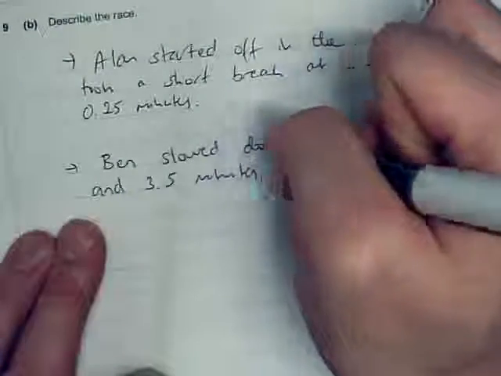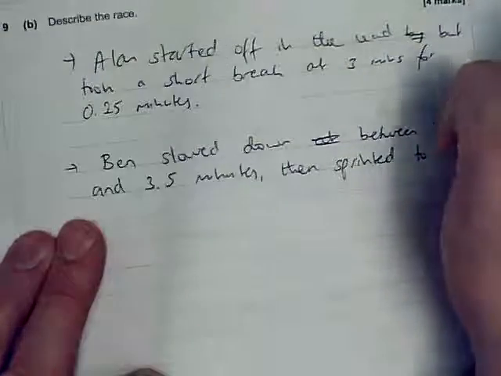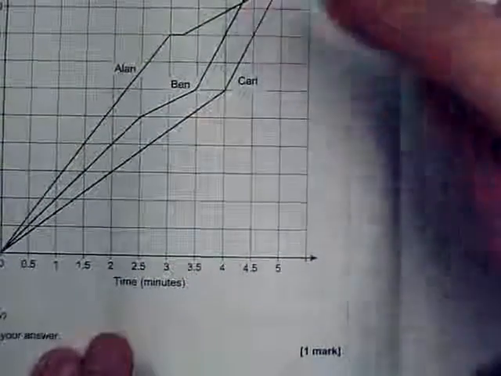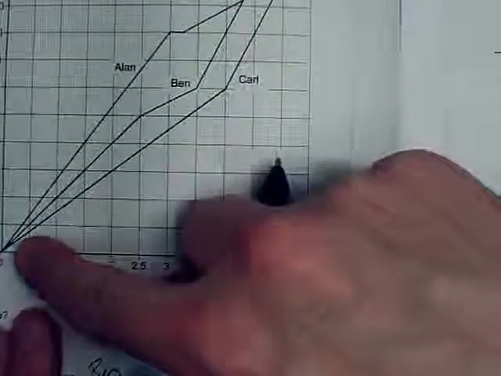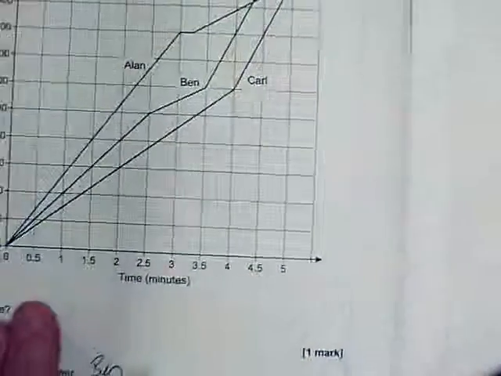And then he sprinted to the end. We know that he sprinted because his speed shot right up again. For Carl, he jogged at a fairly steady pace until 4 minutes, and then he sprinted to the end.